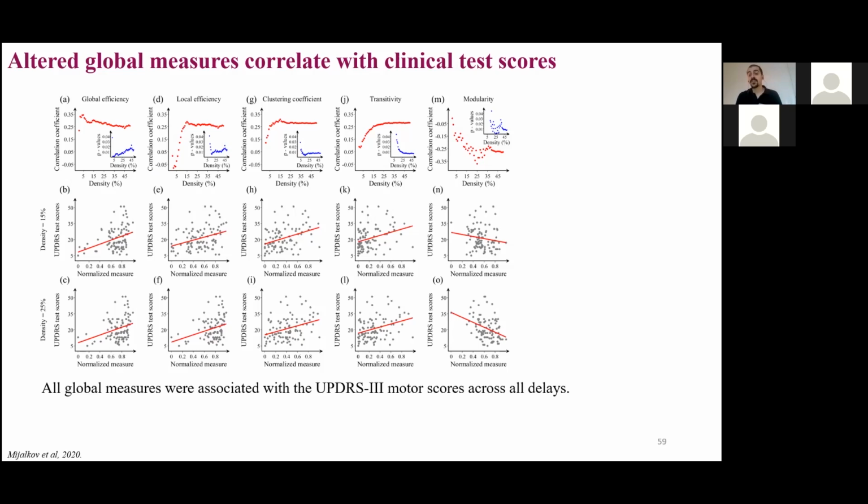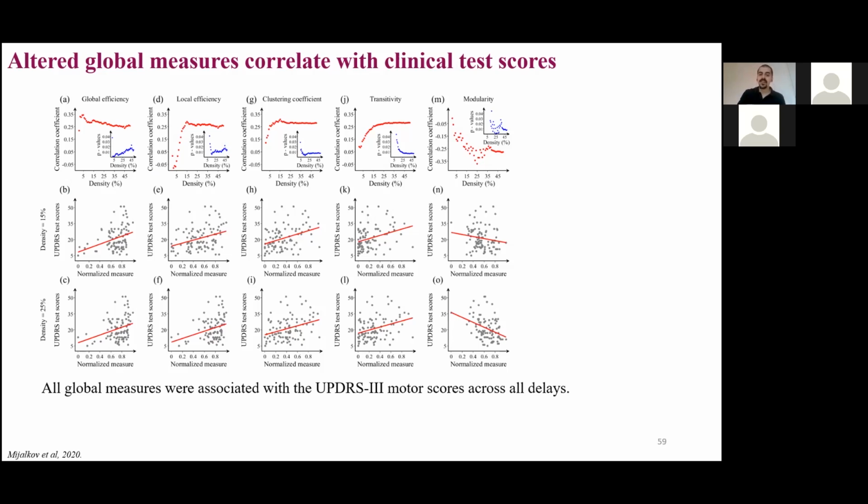What is interesting is that here we were able to check this type of correlation between the measures and the results that these patients obtained at different clinical test scores. For example, what I'm showing you here is the correlation between different measures and the UPDRS test scores, which is a standard test administered to patients in a clinical setting. And generally, a higher score means that the Parkinson's disease has progressed more.